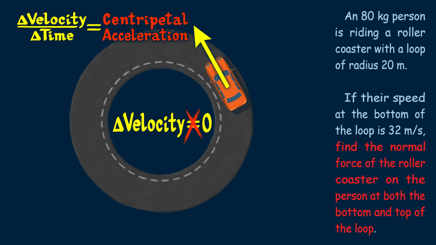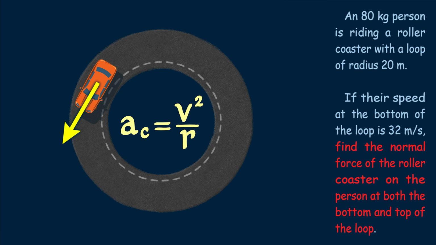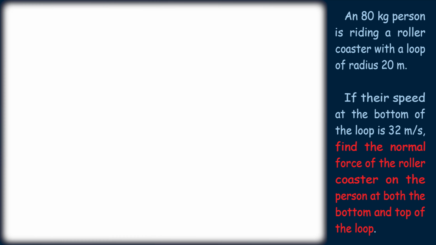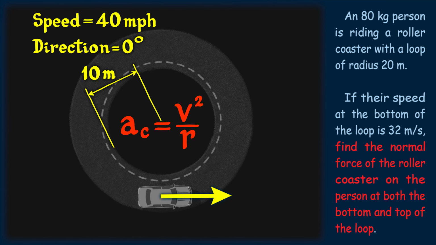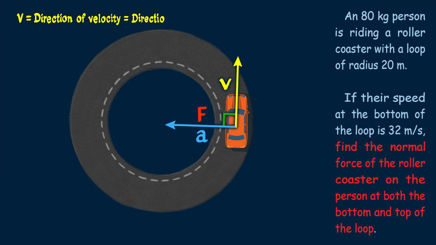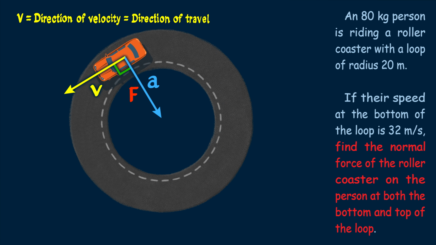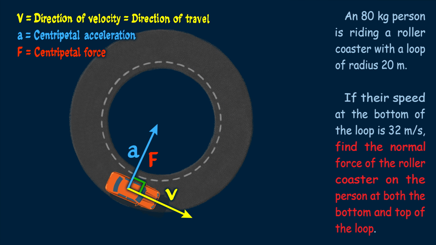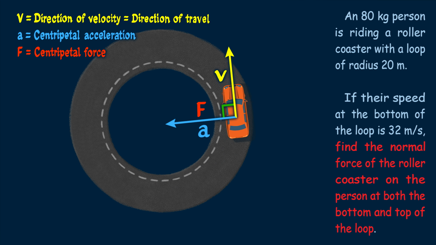If we wanted a value for this centripetal acceleration, we're going to use this formula, where a_c is equal to the velocity squared divided by the radius of the circular path. Looking at the direction of this acceleration, we need to think about where the velocity is changing as it moves around the circle. In this case, we see that the velocity is always trying to be pulled towards the center of the circle, so we say that centripetal acceleration points directly inwards towards the center of rotation.